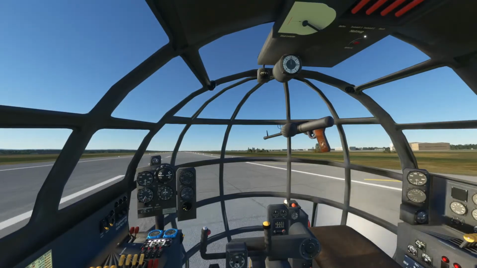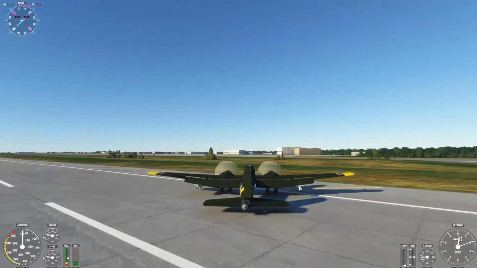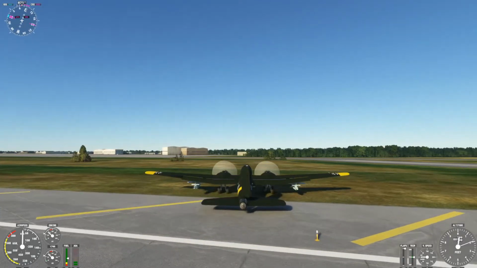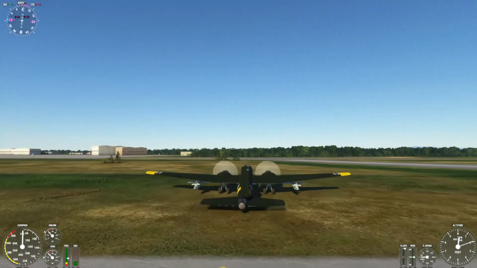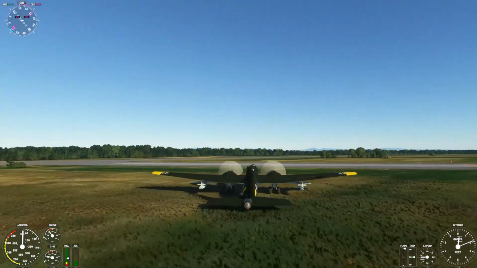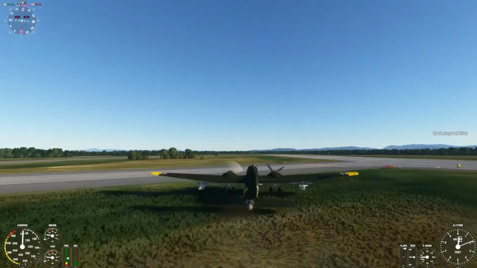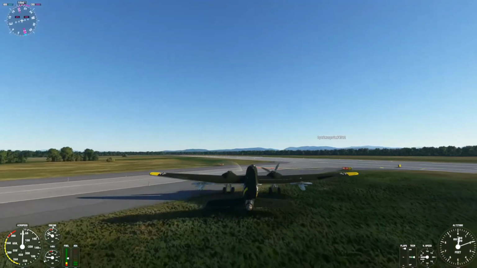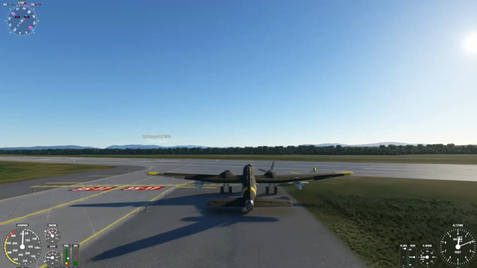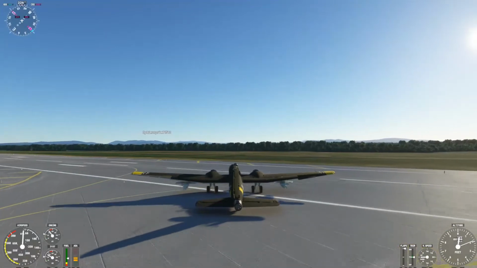Just circle back around to see how it taxis. We'll circle back around to the end of the runway here. Get these flaps up. Shut one side down. You only need one engine to taxi. Uh-oh. Did I stall that engine altogether? I hope not. No, okay, it was just idle. Just got a really slow idle.